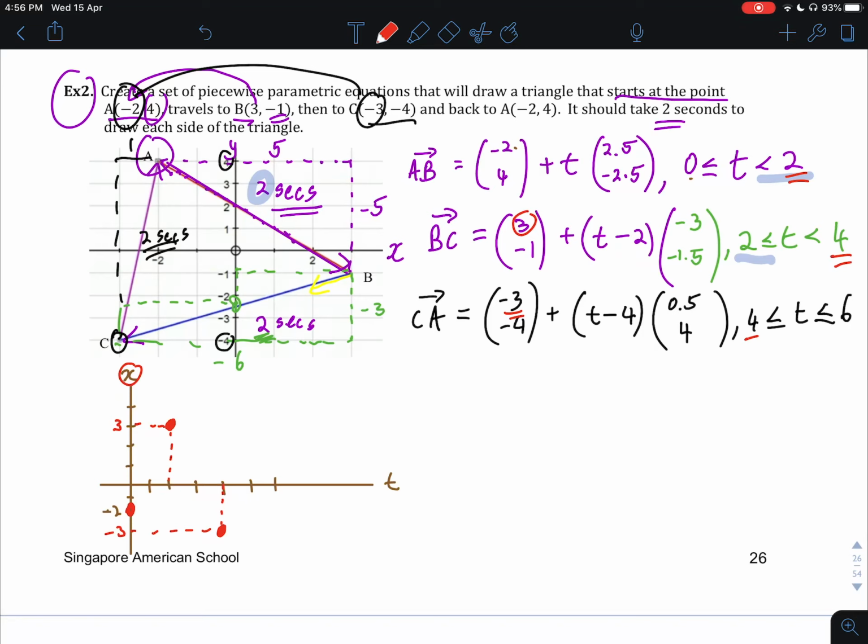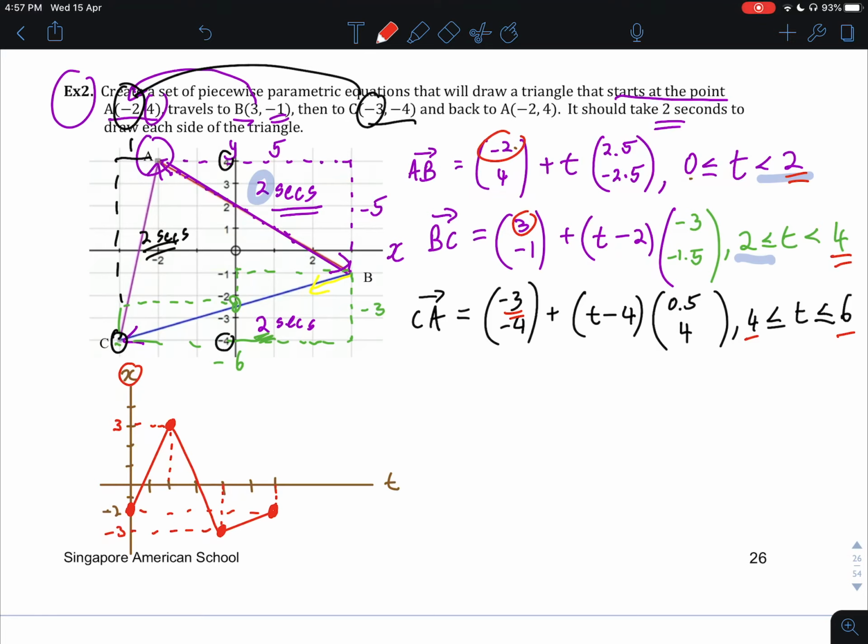Okay. And last but not least, when I complete the drawing of my triangle, I'm at time 6, and my x-coordinate is, of course, back to where we started if you consider the coordinate plane, and that is, of course, back at -2. And so at time 6, I'm back at -2. And now what I'm going to do is just join each of those. And what you can see is this is the graph that shows how the x-coordinates change with respect to time.